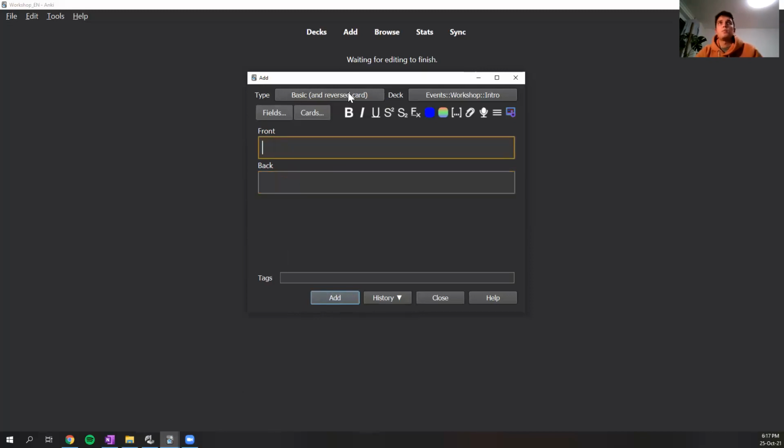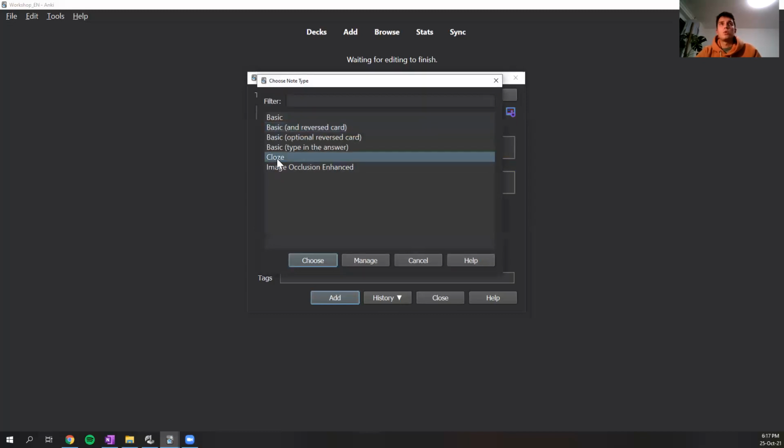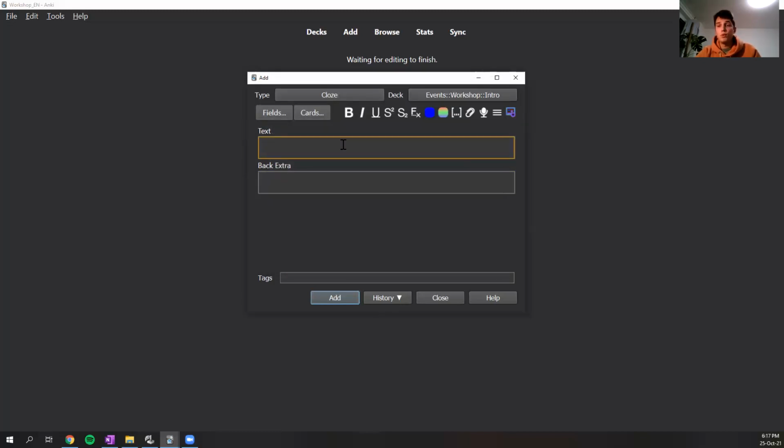The third type of card is a cloze card. This is a bit of a different card because now we are not asking questions per se. We can input statements and just blank out parts of the statements that we want to be tested on. So we can rephrase the question from the first card, the ANKI workshop and when it takes place.